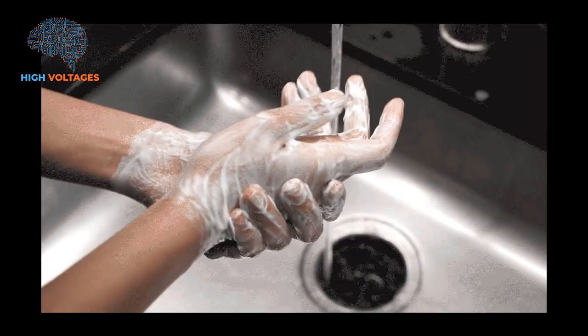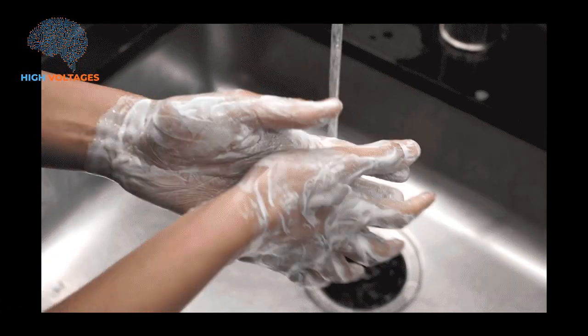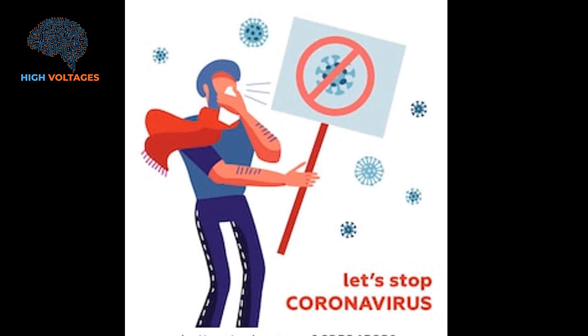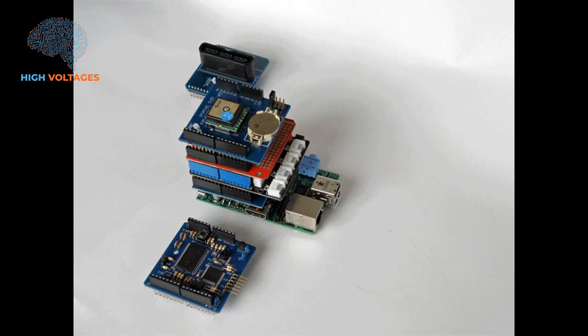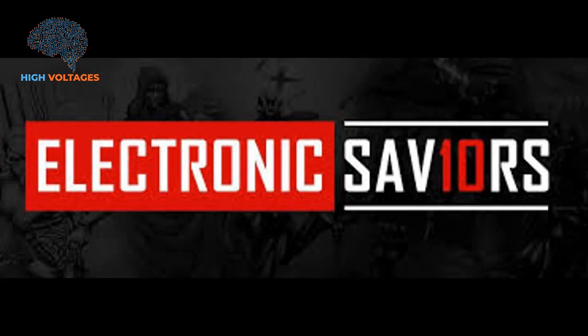Social distance and washing your hands are the bits of advice that we should follow to stop the spread of this COVID-19 virus. In this situation, Arduino and Raspberry Pi, with the help of different commonly used sensors, are acting as saviors.